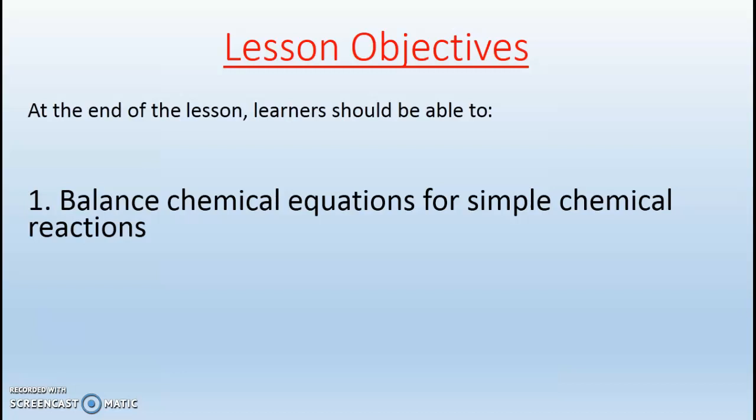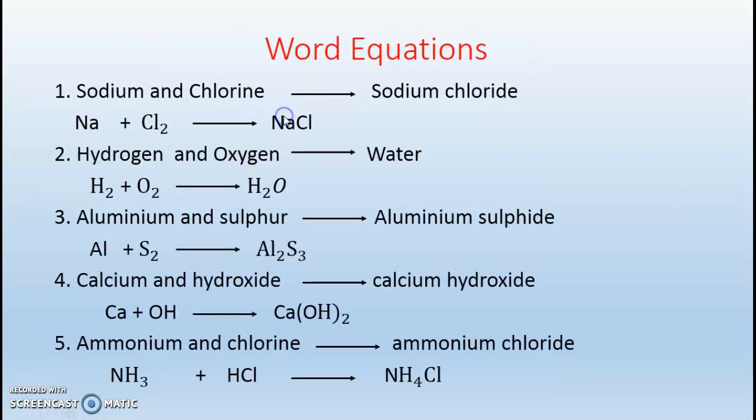Now, in the last presentation that I did, I remember I touched on word equations, where you are to use the name of the compounds or the elements to form an equation. For example, sodium and chlorine to form sodium chloride. And then I attach the chemical equations as well, so that sodium is Na, chlorine is Cl2 to form that.